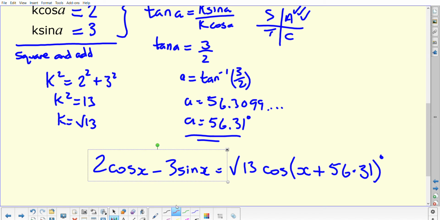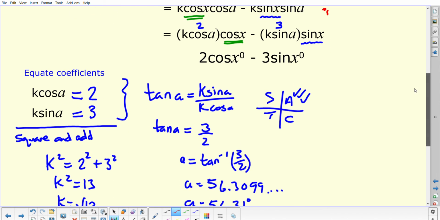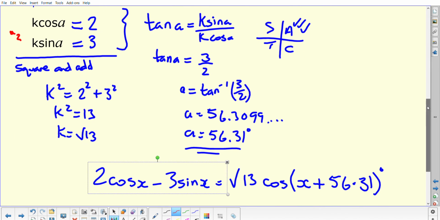And as I said, where the marks are awarded, these are standard routine. First mark is for writing down the correct expansion. The second mark is always for getting the 2 equations correct, and you need to state these equations. They can't just be implied in your tan statement. You actually need to have them written down, and then separate marks for working out the value for k, and the fourth mark doesn't come till you've actually written the expression down, including the angle of A.